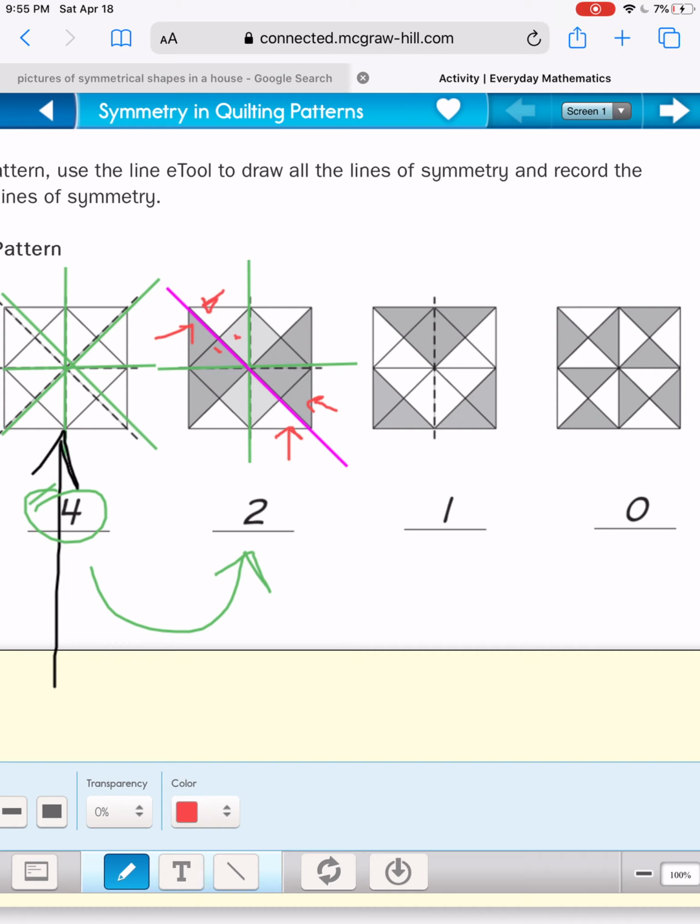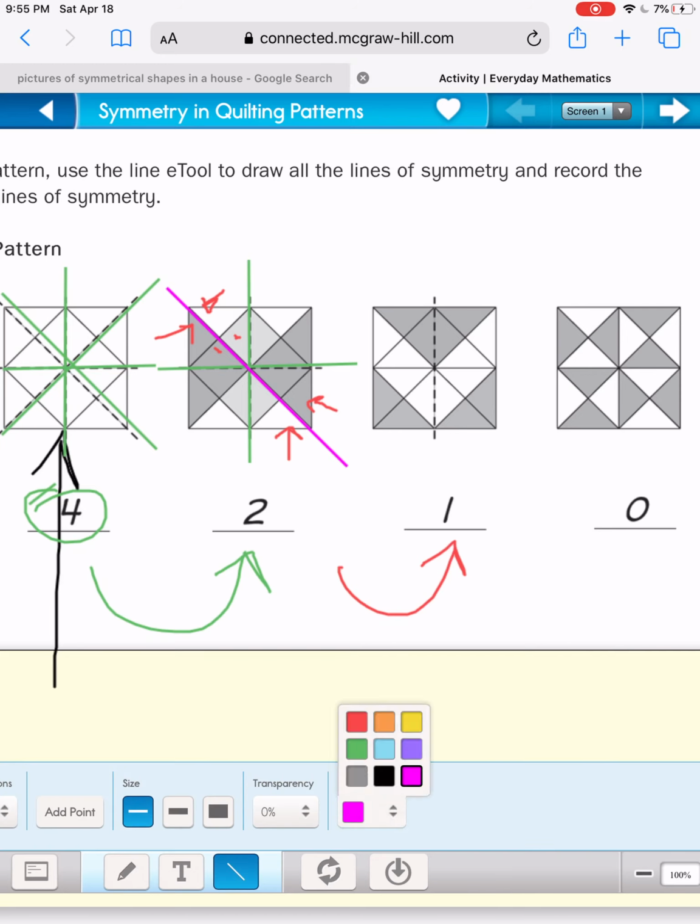So now we have this one, and there is only one line of symmetry. And it is directly down the center, and it is vertical right here. So these two would be on top of one another, and they're both shaded in. This one and this one would be on top of one another. This triangle and this triangle, that one and that one. And as you can see, it's either two shaded triangles or two not shaded triangles. So it's all the same.